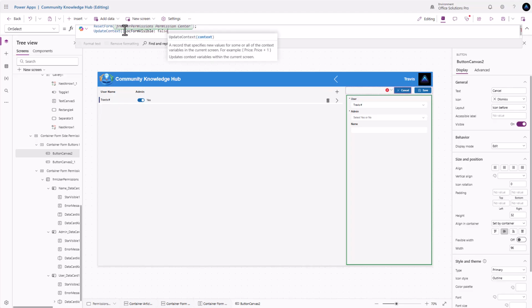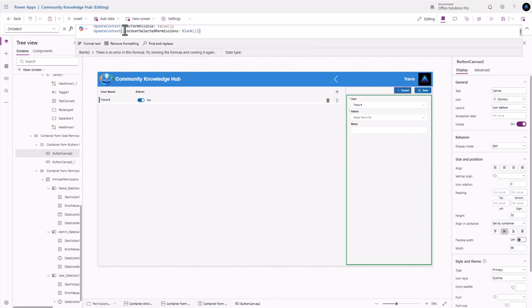We want this to be false. And then we want to do another update context, and this is going to be this one set to blank. And close there. All right, those three look good for our cancel onSelect.